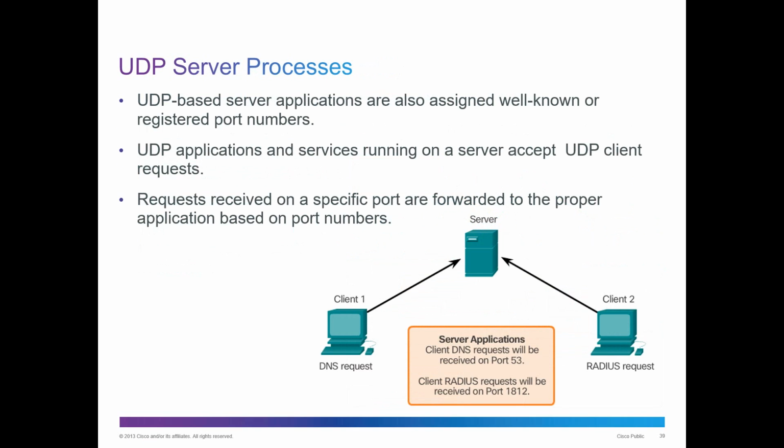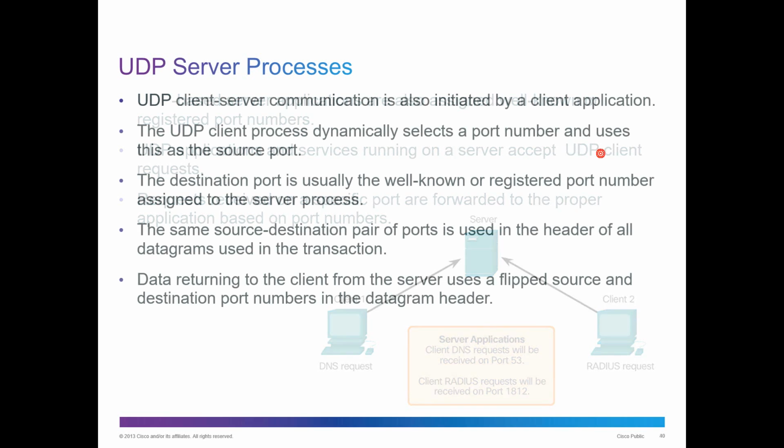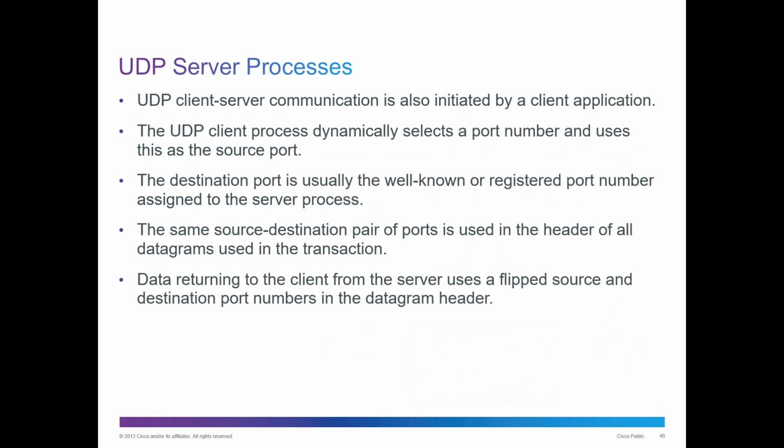So the way port numbers are handled with UDP is basically the same. There are specific port numbers applied to the UDP applications. So it's really no different than TCP as far as port numbers go. It's going to be sent to a certain port number on a server. Based on the port number, it's going to be associated with a certain application. Okay, so nothing too different from TCP there. So again, nothing all that different.